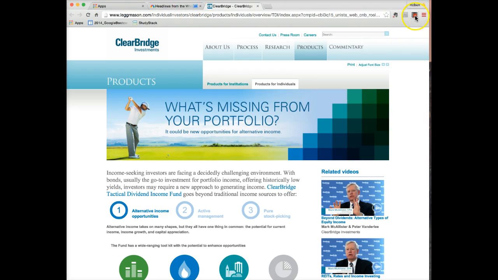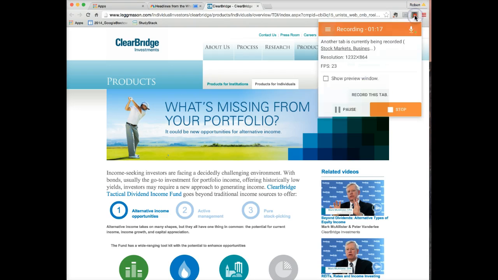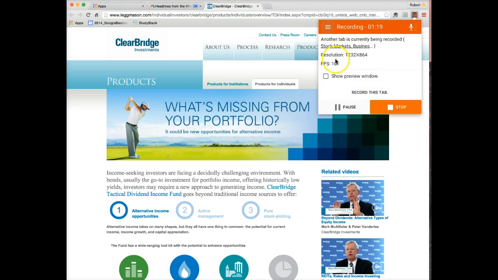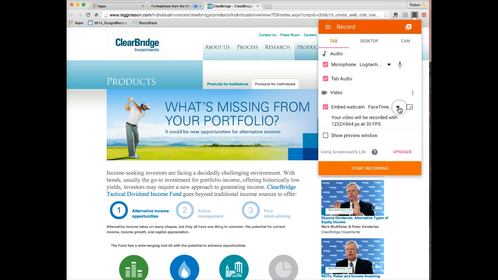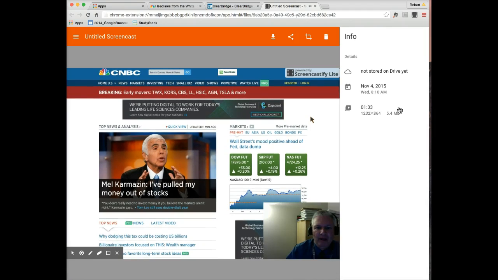And at this particular point, I am going to stop. So I'm going to go up here to the Screencastify. I'm going to hit the little red dot. And this is kind of what it's telling me. I have the ability to pause and continue on if that's what I would like to do. My recording so far has been 1 minute, 29 seconds, and I'm going to stop. Okay, so it goes ahead and starts playing automatically.